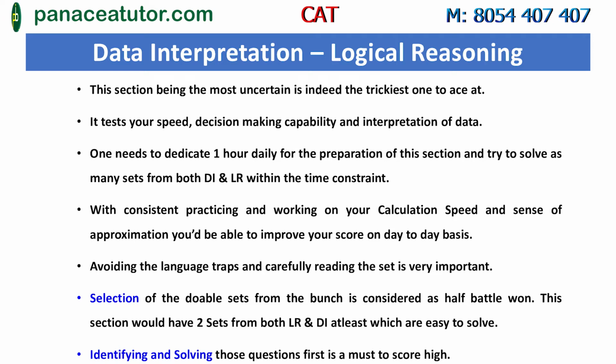With consistent practicing and working on your calculation speed and sense of approximation, you'd be able to improve your score on a day-to-day basis. Avoiding the language traps and carefully reading the set is very important. Selection of the doable sets from the bunch is considered half the battle won. This section would have at least 2 sets each from both LR and DI which are easy to solve. Identifying and solving those questions first is a must to score high.